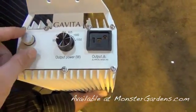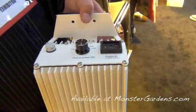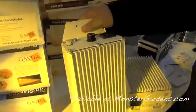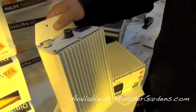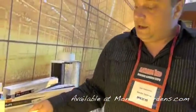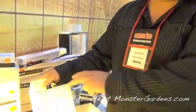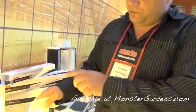Nice. Is that a removable fuse right there? No, what that is actually... Oh, that's the Gore-Tex pressure release. That's a Gore-Tex membrane. Okay. If a ballast heats up, the air expands. It's a natural thing. And you don't want the air to leak on the seals, because if the ballast cools down, it will draw in the air because it gets a vacuum, the air cools down, and it starts drawing in the air through the seals. We don't want that, because the air will take in humidity, sulfur, and it will screw up your electronics.